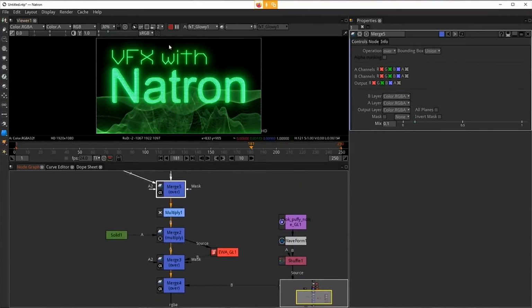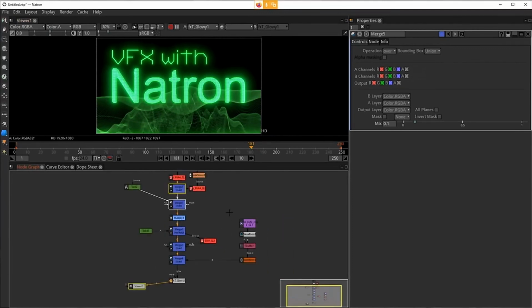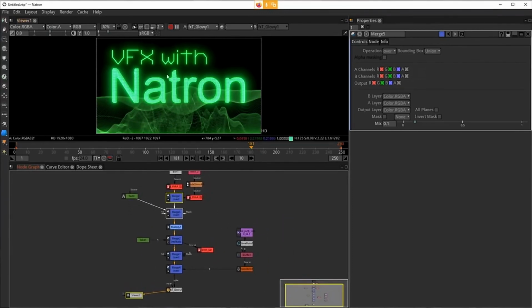All right, so I'm going to let people know right now that if this happens to you, click this pause on the rendering. What happened is one of the GL nodes glitched out because I was zoomed in. That sometimes happens when you zoom in and out on GL nodes, at least it happens for me. I don't know if it happens for other people, but that's the reason my Natron has crashed and has no response. So what I'm going to do is hit this pause button.